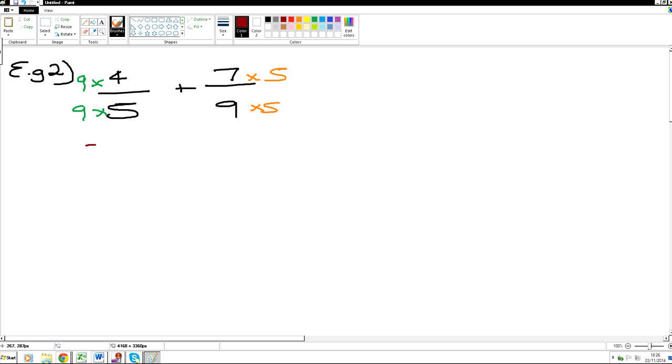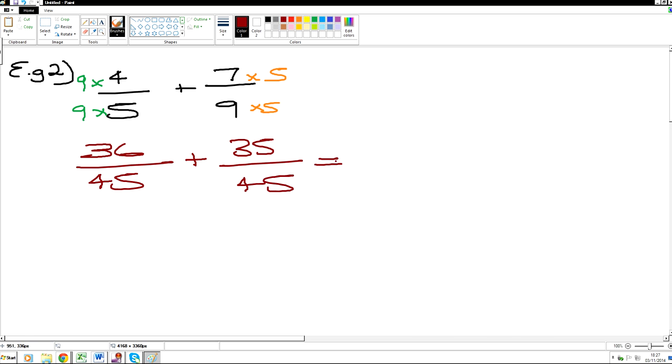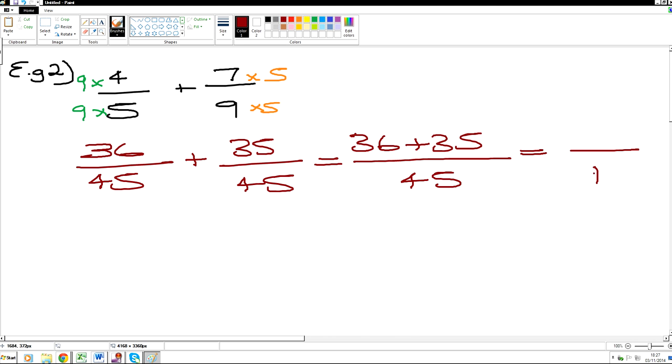For the first one it is 35. That one is 36 over 45. Okay. And the next one's 35 over 45. And then you just add them, which equals 71 over 45. So what do we do? We add the top numbers only. When you get 71 over 45, it's top heavy. The bottom number gets copied across. It does not get added. It never gets added. So 36 add 35 will give us an answer of 71. Okay, now 71 over 45.